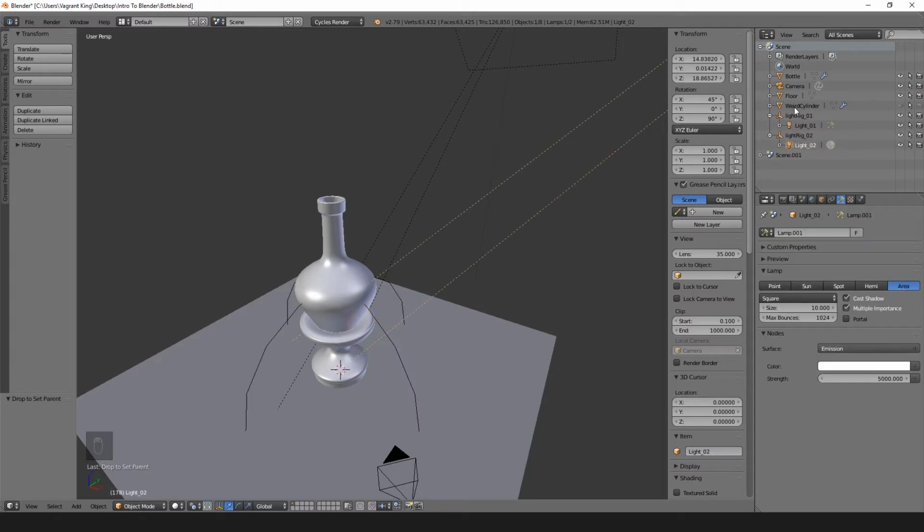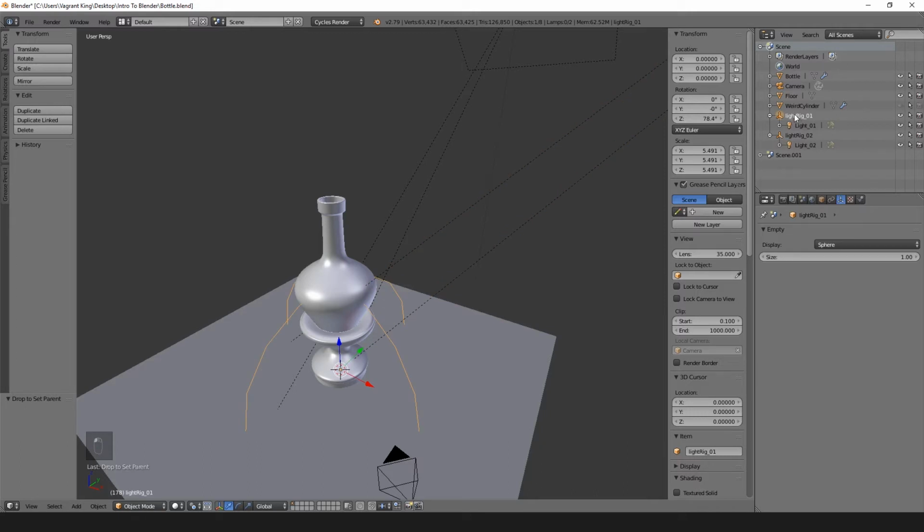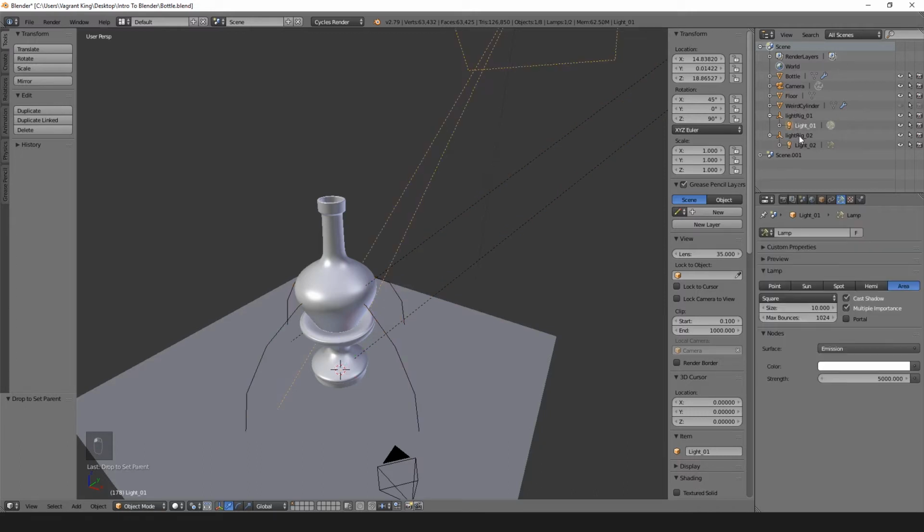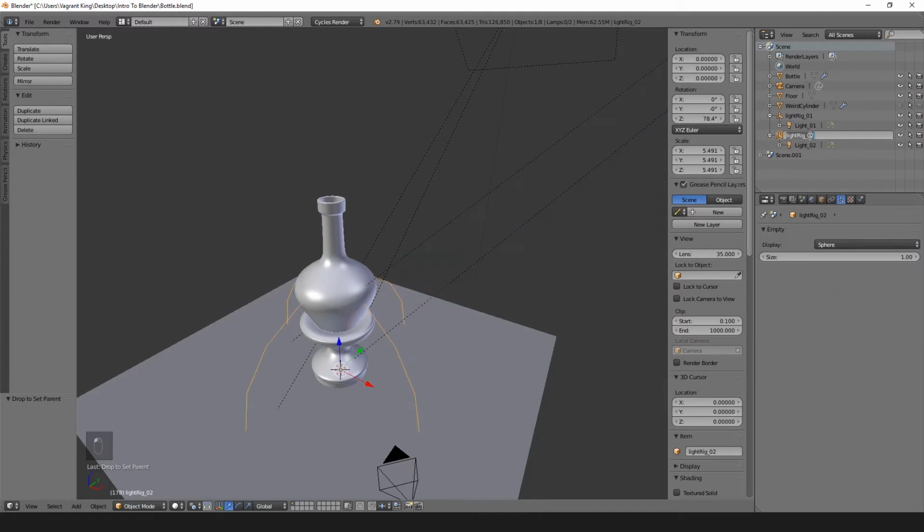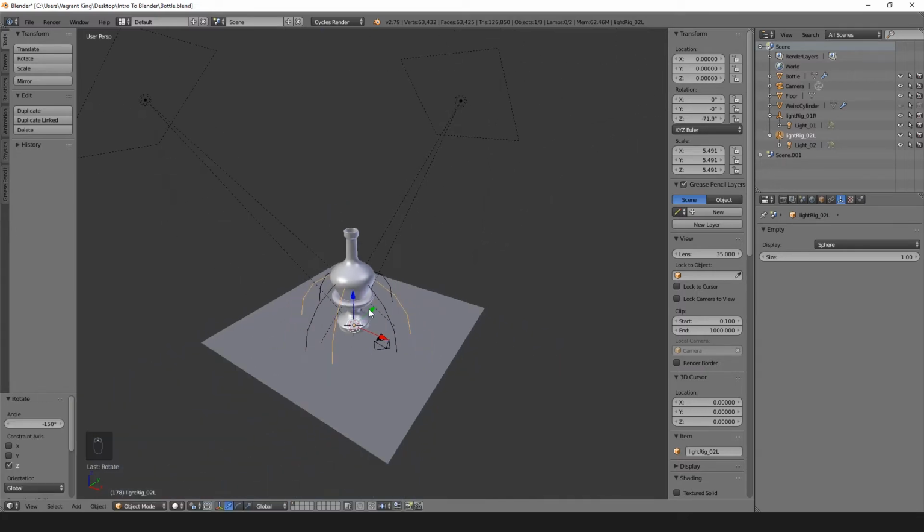Now if we know that this one is going to exist on the right side, this one is going to be moved to the left side, maybe we can append L at the end of this and an R at the end of this, so that way we can kind of sort out exactly what direction things are facing in. Again, these are just little naming conventions that I use to be helpful to myself.